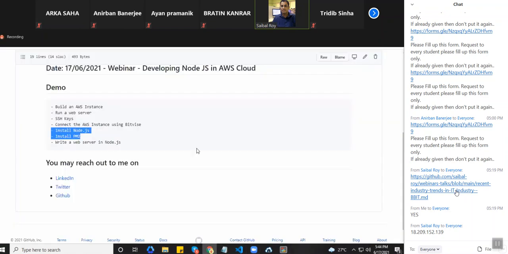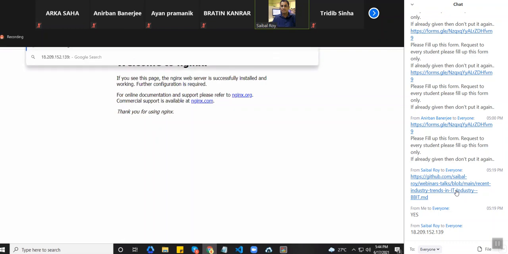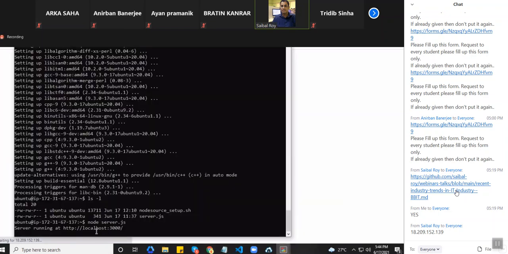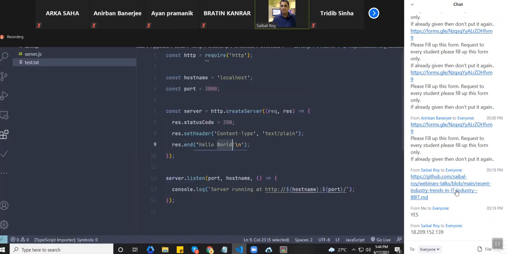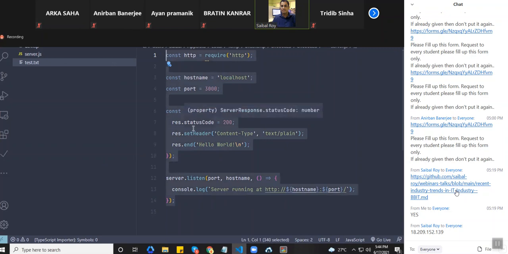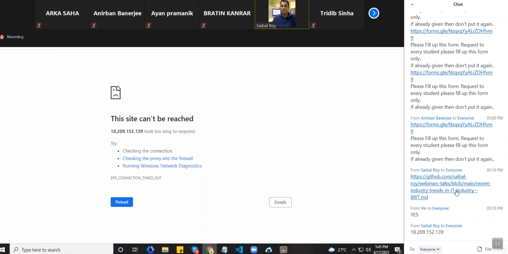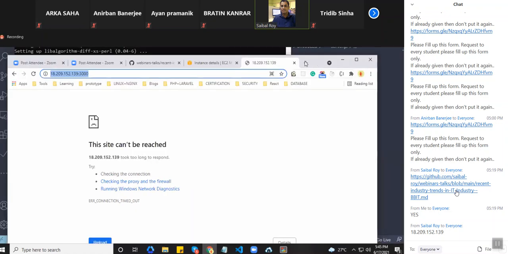But if you go to the browser and along with the IP, write 3000, it wouldn't be visible, and even the IP only shows welcome to Nginx. We are not seeing the hello world that should be shown up, but we are seeing that a Node.js server, basically the Node.js application, is running. Here there would be many more files than this. It's a very bare-bones application, at the minimum, shown with an index route showing hello world, running on port 3000. The server is saying that it is running on port 3000, but port 3000 is not accessible from the outside world. You see, this is the browser way of calling this.